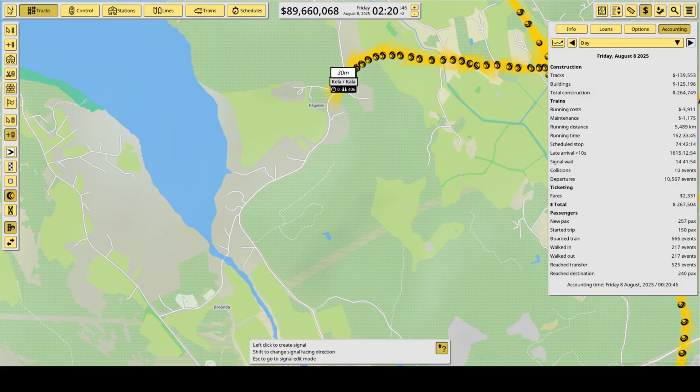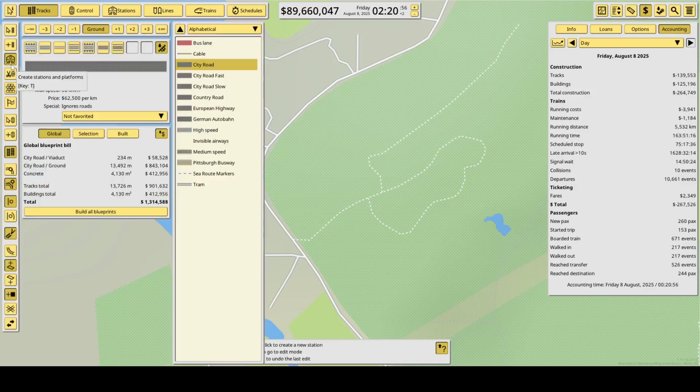After Kela, we will then stop at a stop called Tallebacka, which is, strangely enough, Tallbacka also in Swedish.